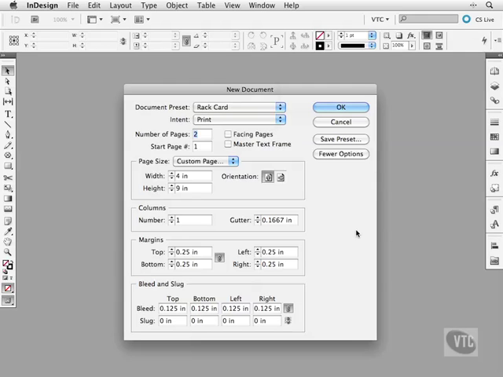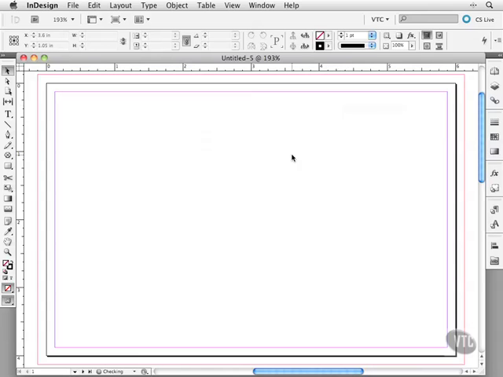Something that this is very useful for if you create a lot of ads and you have standard sizes, you can just put the quarter page, 1/8 page, half page, etc. Whatever you do, you've got it all set up, ready to go, and you just select it from this menu, clicking OK, and you're off to the races like that. It's just a little feature that helps speed up your workflow.